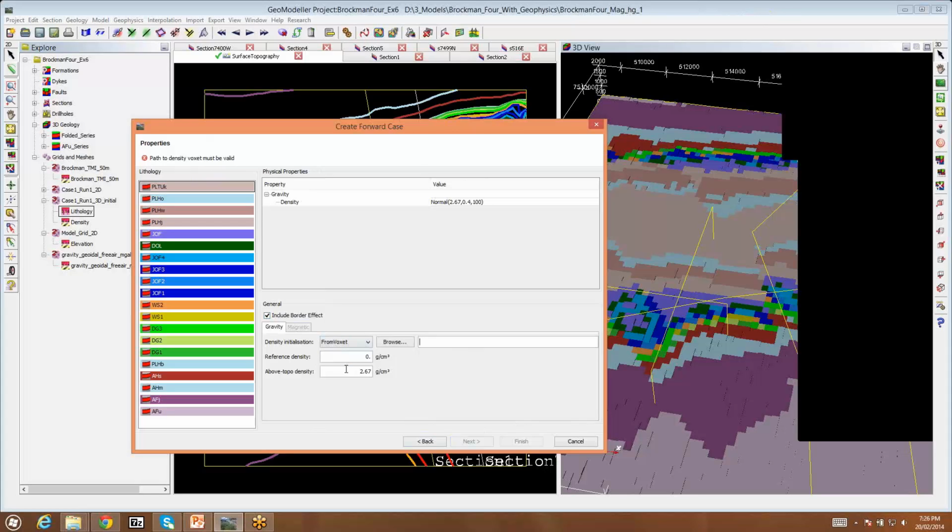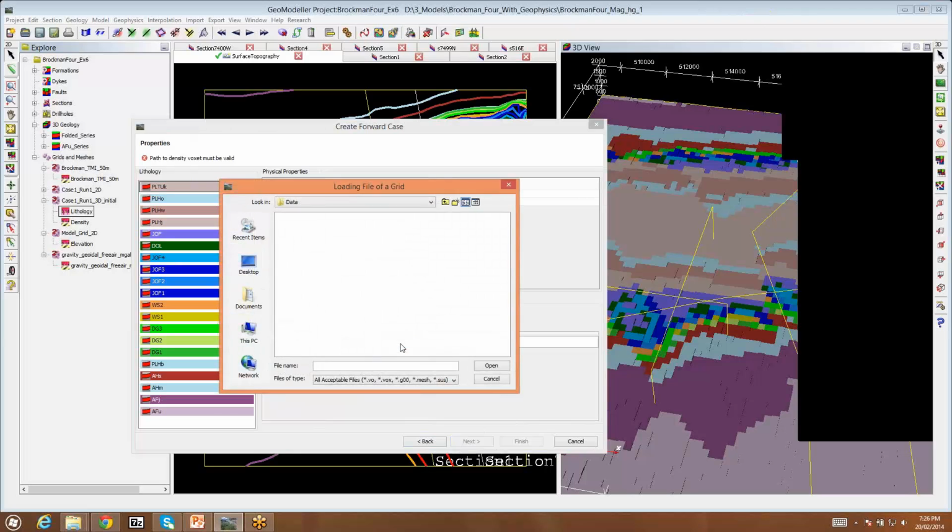Now this becomes very useful to us in our repeated forward modelling, because you can access a customized distribution of densities in a Voxet that matches our lithology Voxet, and these are easily created. I mean, they are actually an inversion product, but if you have another way to create them, then you're also able to bring them in here.